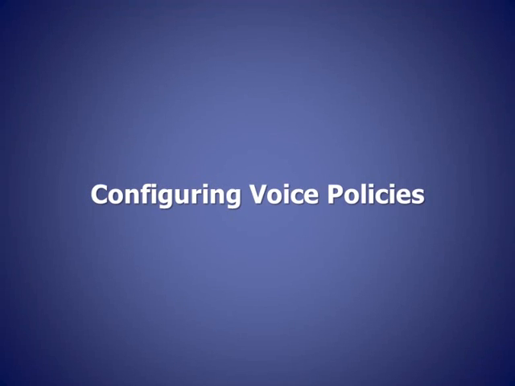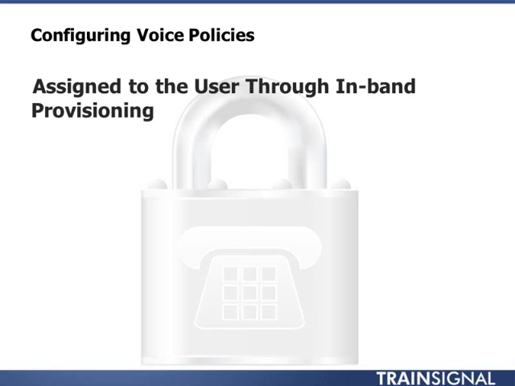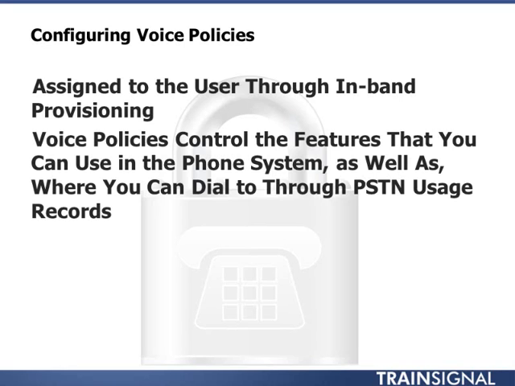Now that we understand how numbers get formatted and translated by Lync through dial plans, let's take a look at configuring voice policies. When a user registers with the Microsoft Lync server, the user will have a voice policy assigned to the user through in-band provisioning, meaning the Lync server will give you your settings when you connect and register. Voice policies control the features that you can use in the phone system, as well as where you can dial to through PSTN usage records.